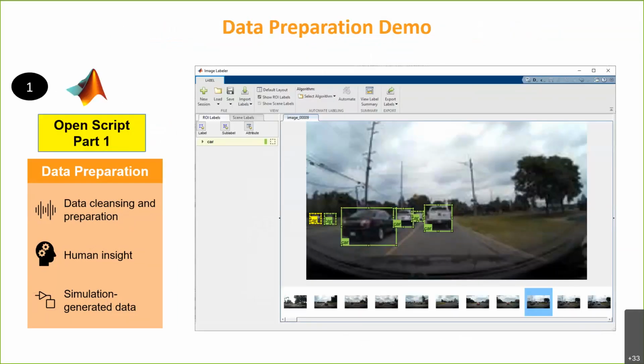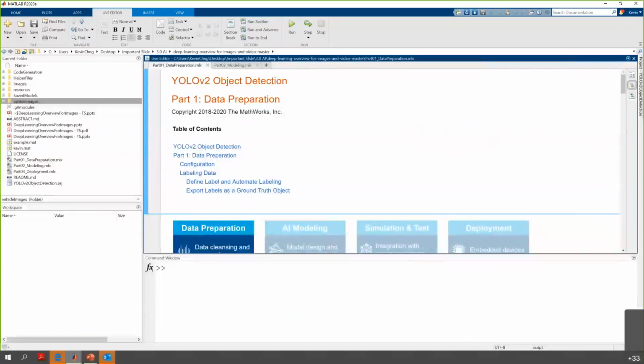Now, let's go to the first part of our demo script in MATLAB to see how to prepare the data for vehicle object detection using YOLO v2. Hi, so now we are in the MATLAB environment.